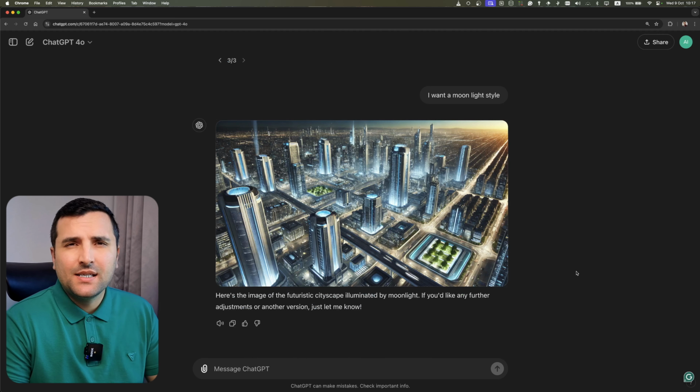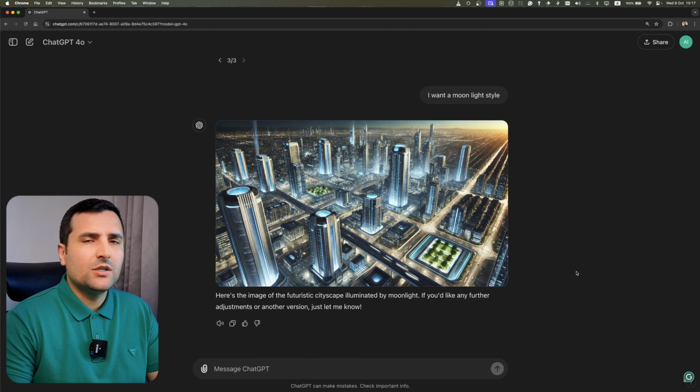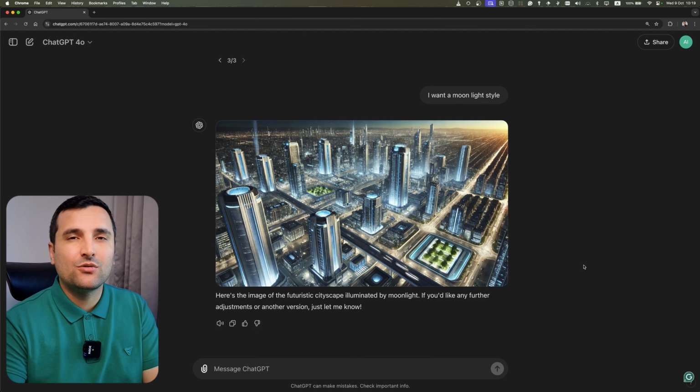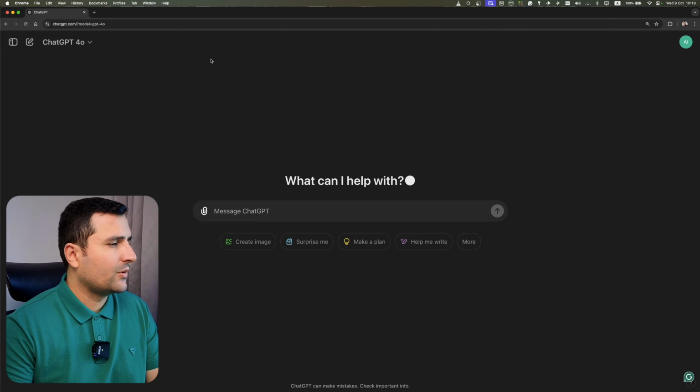So that's basically it. You can create images with ChatGPT Plus, as many images as you want, but you have to be aware that the more specific you are with your prompt, the better images you are going to get. So let's try a different version and create this prompt with the AI itself first, and then pass the prompt to the image generation and see what images we can get. Now let's get back to ChatGPT. I am going to create a new chat.